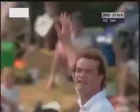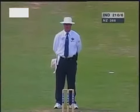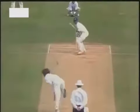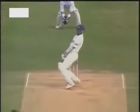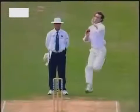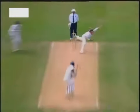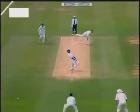An appeal for a catch — Rudy Kirsten isn't interested. Obviously the New Zealanders feel the ball took the glove on the way. It might just be the arm guard of Rahul Dravid. We'll take another look. It should be the forearm — yes, it is. The glove is nearly six inches away from the cricket ball, in fact a long way away from the gloves.